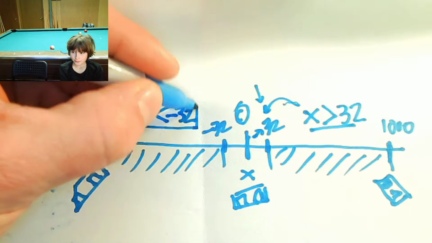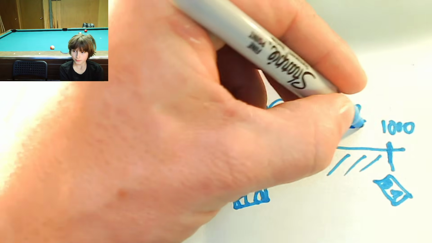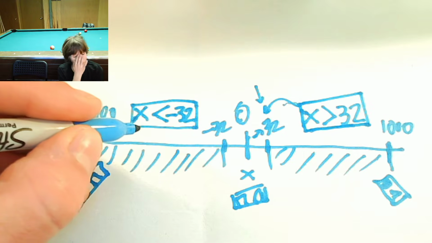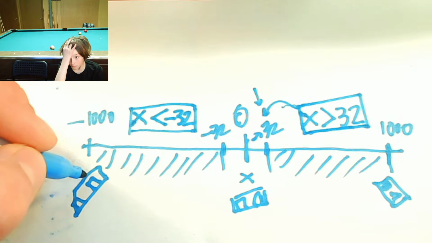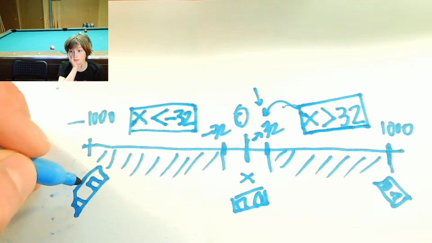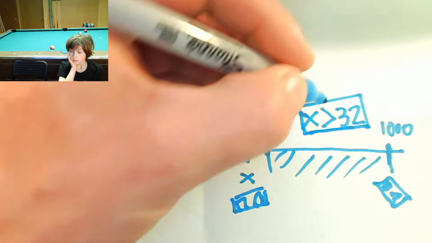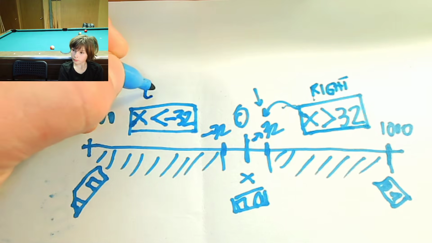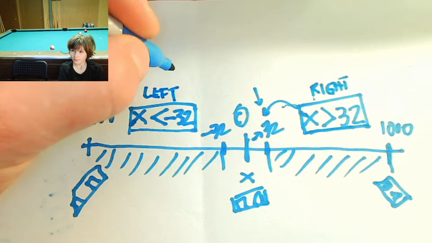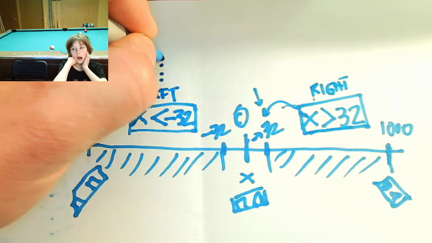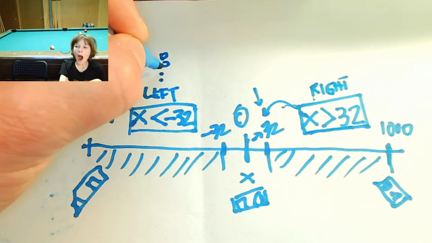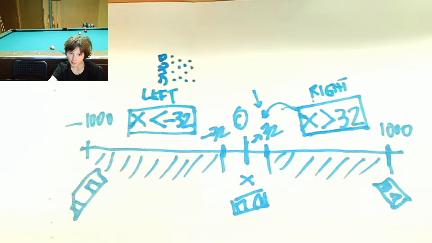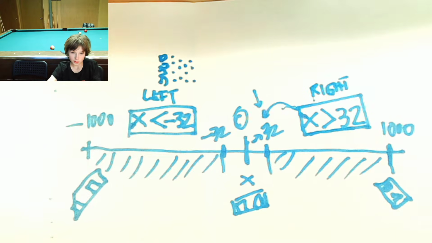Okay. There's two cases. One case where x is greater than 32, and one case where x is less than negative 32. And in this case, we know it's tilting left. So we want to draw left. In this case, we know it's tilting right. This is right. And this is left. Does that make sense? Yeah. You could do a drawing that's like maybe a line on the left. Okay, we could do an arrow. Or we could do an arrow. Yeah, there's arrows in the thing.